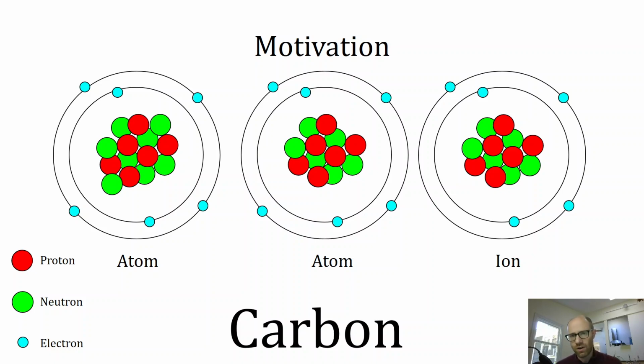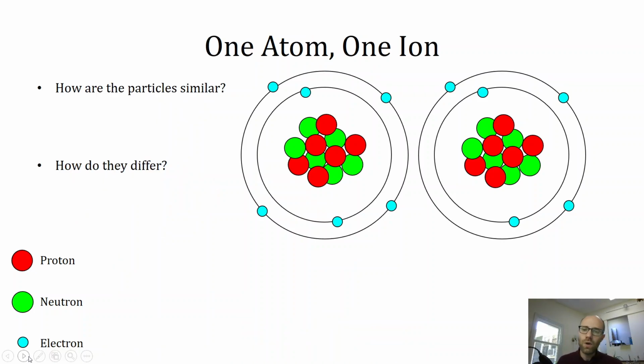They're all labeled carbon. Two are atoms, one's an ion, and you can see on the bottom we have a key for which particles are which. Obviously, we're going to pick this apart and see what information we can gather. Starting with the two on the right, this was labeled atom, and this was labeled ion. So we're going to take a second and use these keys to figure out what's the same and what's different.